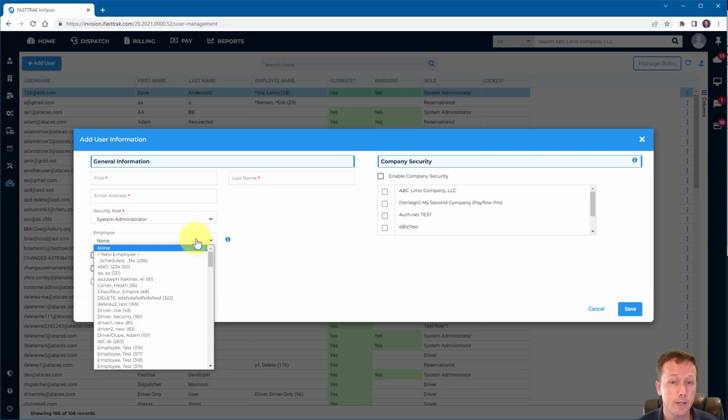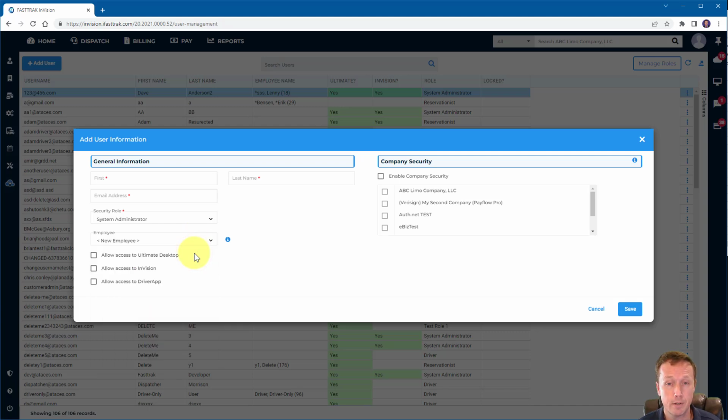If necessary, you can tie this new user to an existing employee. This is very important. Setting up the employee record that you've done previously is not enough to allow that driver to log in. That is simply managing information about that employee driver, including licenses and whatnot. You must also create a user record, tie it to that employee record, and this will allow that employee to log in. This dropdown allows you to select the employee that you created in a previous step. Also note, there's a new employee option. If we choose this option, you can create the user and the employee in one step.